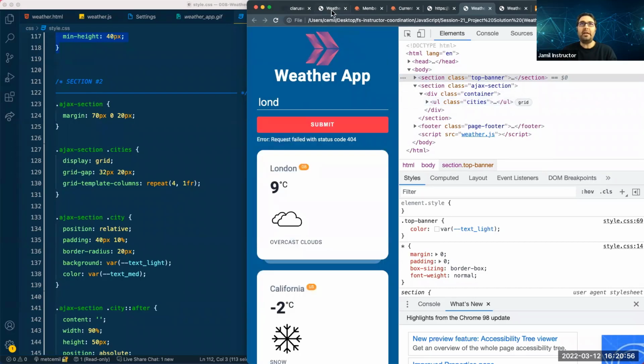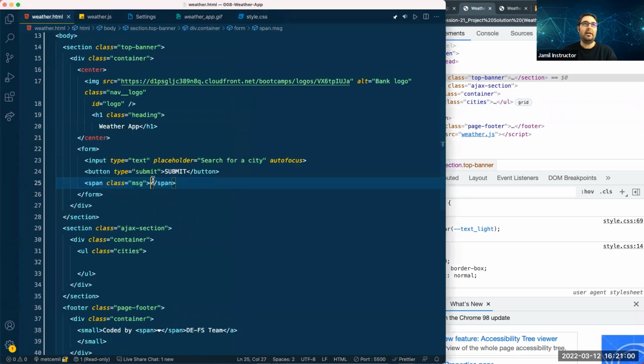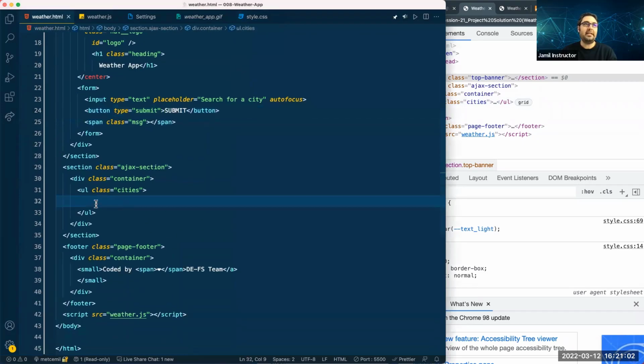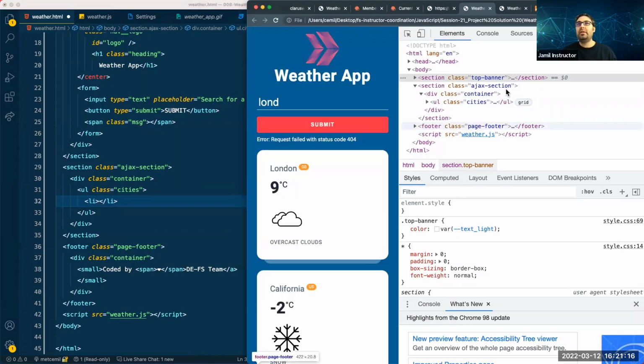What we don't have in our HTML are the parts inside the cities. We have the cities UL list, but we don't have our list item. So the next item should be list item. But what about the class names? Because if you can't put the correct class names in here, then you can't get that nice card.